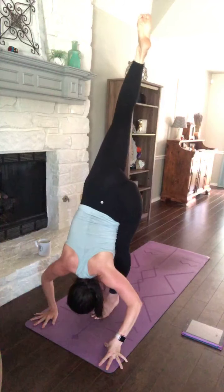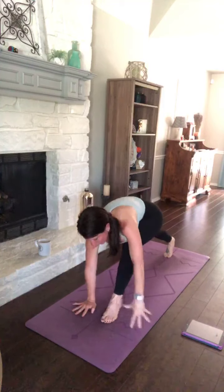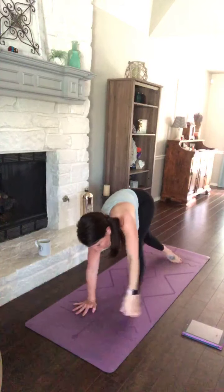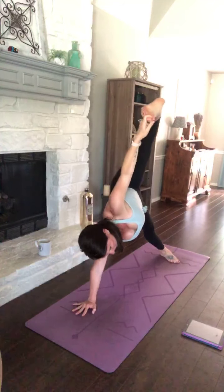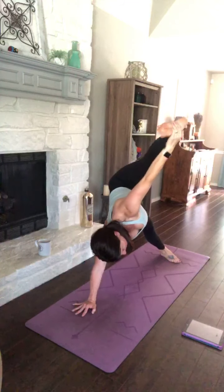We're going to step way back for a lunge. Left hand inside that right foot. Reach your right arm up. Breathe in. Exhale, prepare to open to side plank. Maybe reach for that right big toe and open it up. If you want to keep opening it for wild thing, feel free. I like that pose from side plank. Or just stay right here.